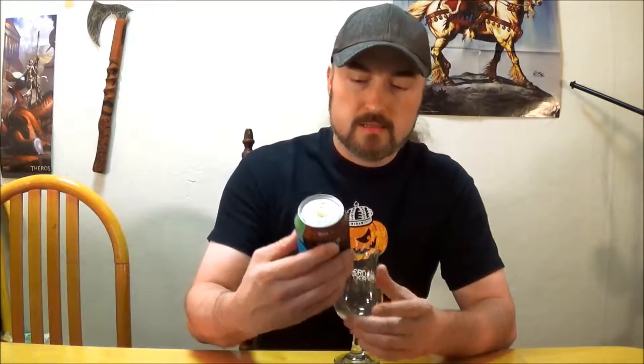Hello guys, Brewmaster here with another great ale review, I hope. This one I have not tried yet. Everything I've had from Terrapin Brewing Company has so far been pretty delicious — almost everything. They do make a lot of beers, and some of them are pretty experimental. But for the most part, I've liked everything I've tried, and this one is something I believe I will like.